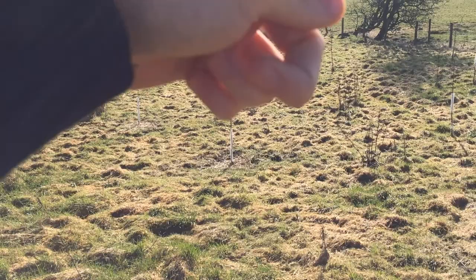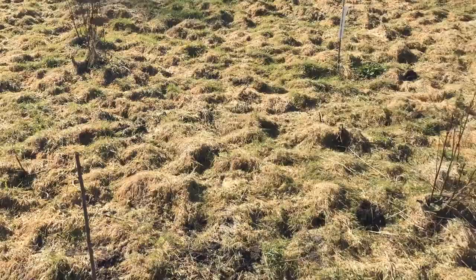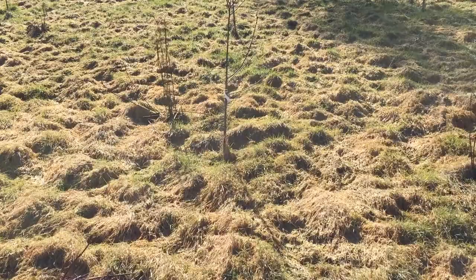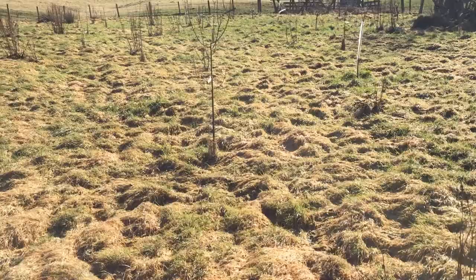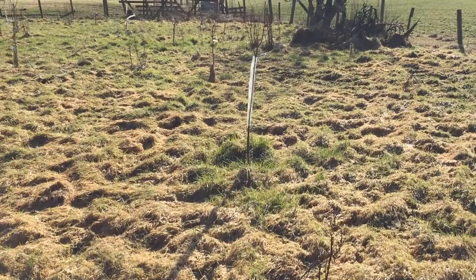So it's right here: plums, apples, pears, and cherries. They're all about 1 to 2 years old. So they're not really producing yet, but they're just starting to take shape, and I've pruned them to hopefully get the shape set early on, like a goblet shape, and create better structure in the tree in the future. So you can see another goblet shape, nice shape there, and that one might produce this year, I'm not sure.